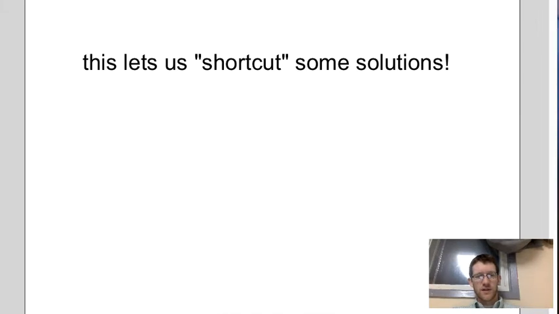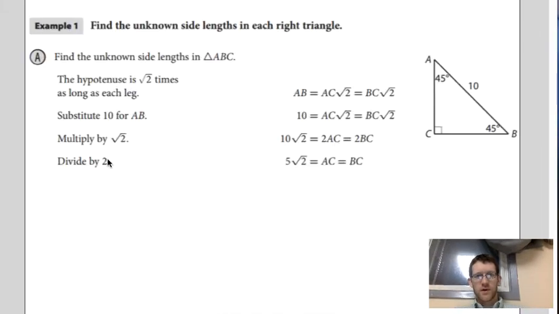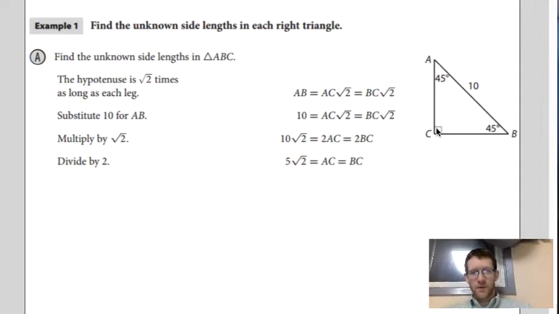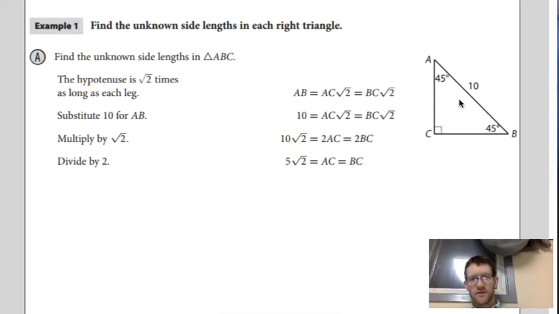So again, we can just shortcut ahead here, and I'll show you what we have. If we were to find the unknown side lengths of this 45, 45, 90 triangle, before we would have to use some kind of trig, or at least the Pythagorean theorem, and have x here and x there, and then try and solve for x, and it would be a big pain. Lots of algebra. Here, though, we can do something a little simpler. We just need to figure out what number times the square root of 2 gives 10. So 10 is equal to AC times the square root of 2, so AC is our unknown variable here.